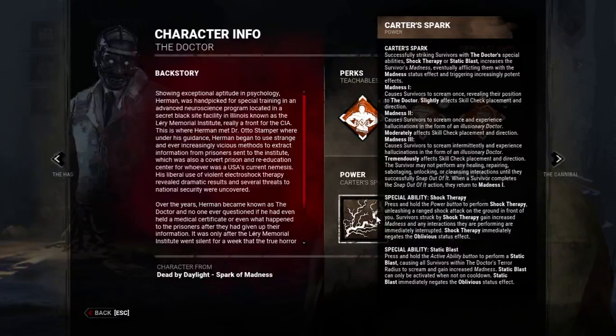Survivors that are affected by Oblivious will be cleansed of Oblivious when they are hit by the Shock Therapy. The Static Blast. Once you press and hold the active ability button, that is Control, you will set up the blast within your terror radius. Survivors struck by it will scream and increase their madness, and it goes on cooldown. Remember that, as with Shock Therapy, survivors that are oblivious will be cleansed of that status effect.